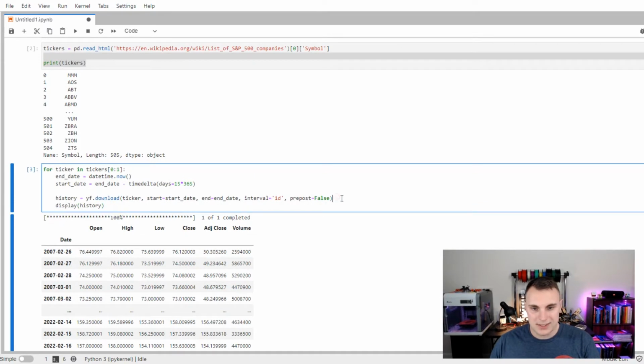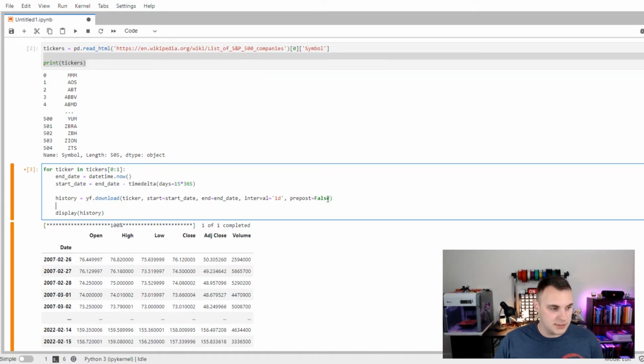So the only things I really care about for the purposes of this tutorial are the opening, the close, and the volume. So I'm actually just going to reduce this data frame down. So I'm going to say history is equal to history.loc. We're going to be taking all of the rows, so I'm just going to pass in a colon.